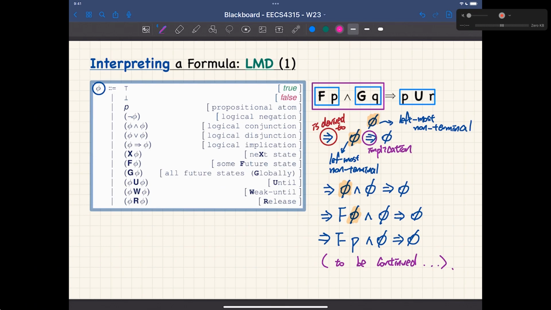So this is where we were. Let me just bring you up to speed from last time. We have the start variable over here for the grammar. That's where we start. And every time you want to go ahead to do the derivation, you have to make sure you choose the leftmost non-terminal. To start with, this is the only one, so that, of course, is the leftmost. And then you do phi implies phi, and what's the leftmost? This one here, and so on. All right, that's what you said last time. I presume you're okay with it.